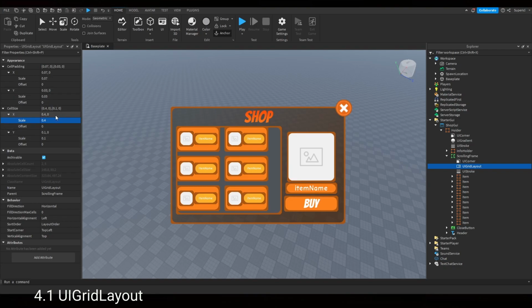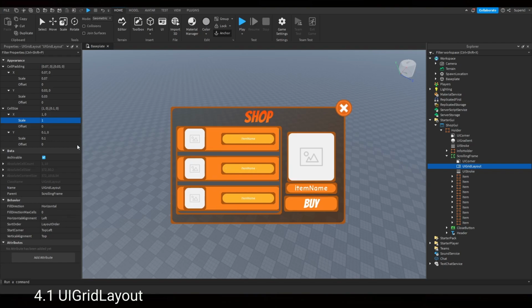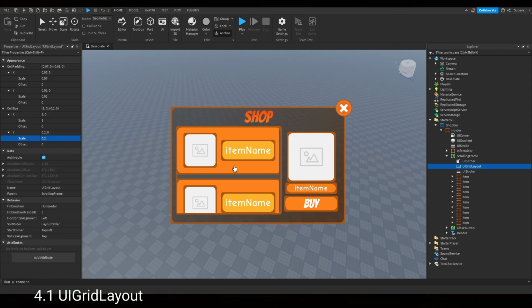I mean, we can do it here by making the size like this. Of course you can, but there is a much more efficient option that takes less time.